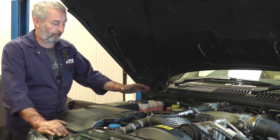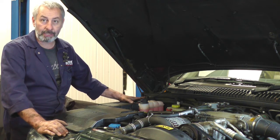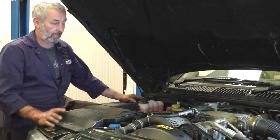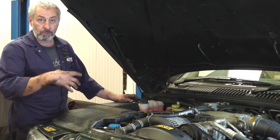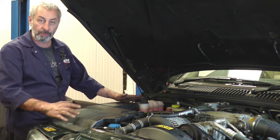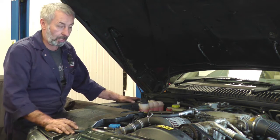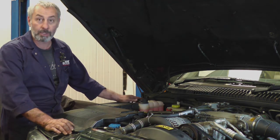I've put 5.8 litres of oil in it. The cooling system holds 11.3 litres, so I've put six litres of antifreeze in and I'll top the rest up with water. Start the engine up, turn the heater onto maximum, turn the fan onto two just to make sure the heater is going to get warm, and keep an eye on the water — keep topping it up until it all settles. Once the temperature gauge reads normal, the heater's on and everything's working properly, pop the rad cap on and we're back out to work.